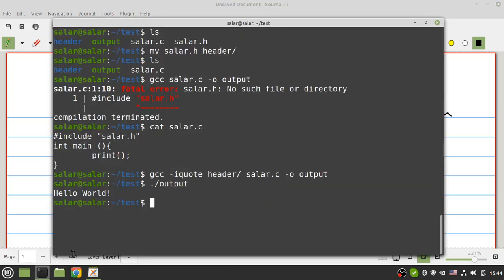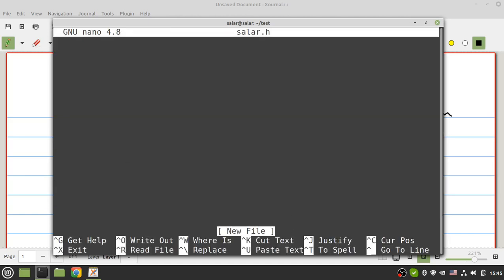So if I, for example, create another solar.h file in the current directory, solar.h, and in that I will talk about angle bracket including, but I am now talking about quoted mode. Okay, stdio.h.